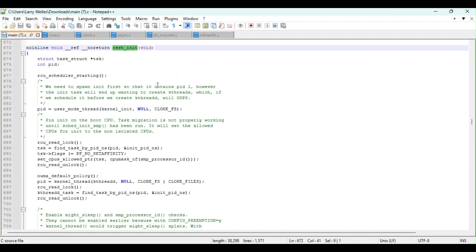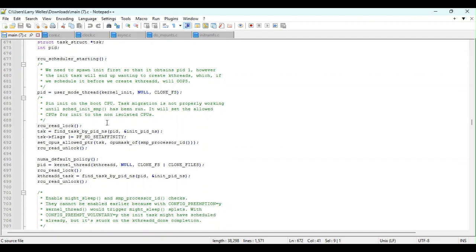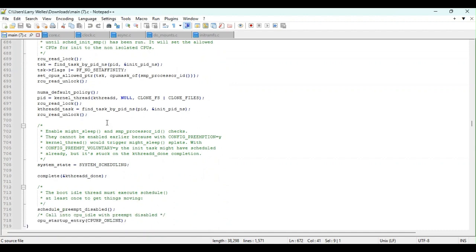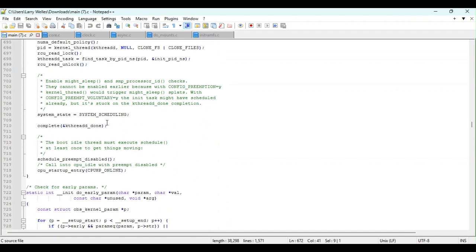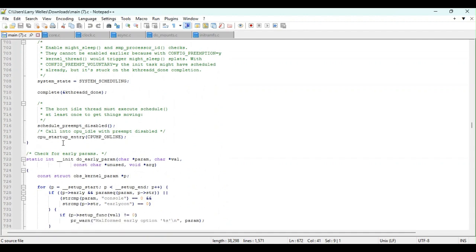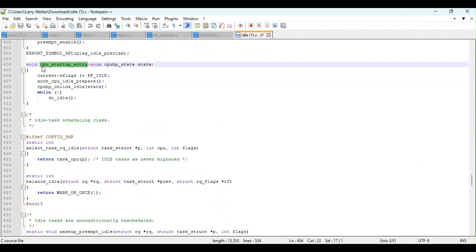Before we lose our place, here's where the kernel init task was launched. Now, after that was launched, we continued to do these operations. So concurrently with all of those things that were going on, including decompressing the init RAM FS file, we're doing all these operations down here concurrently. And slowly we get down here and we do CPU startup entry. CPU startup entry is in, guess what? The idle file. So we're actually getting ready to go into our idle state.